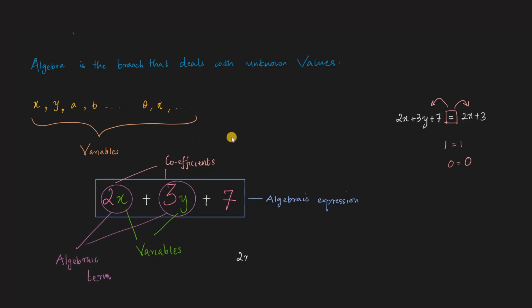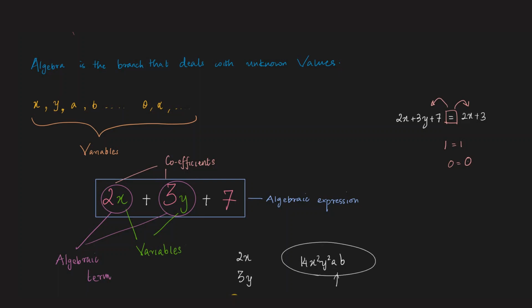Here, 2x is an algebraic term, 3y is an algebraic term, and so is any other form of putting a number and a variable together. What you're basically doing is multiplying a number with a variable. The moment you multiply a number with a variable, it becomes an algebraic term. And it does not need to be just one variable. It could also be something like 14x squared y squared ab. This is also an algebraic term because x, y, a and b are variables here, and 14 is the coefficient of x squared y squared ab. And this entirely is considered an algebraic term.